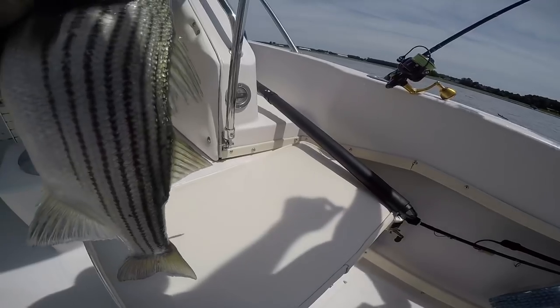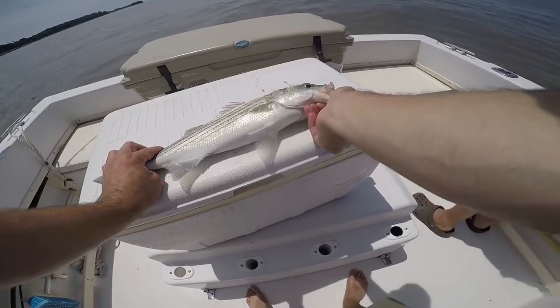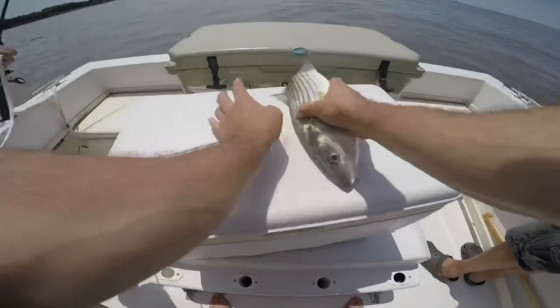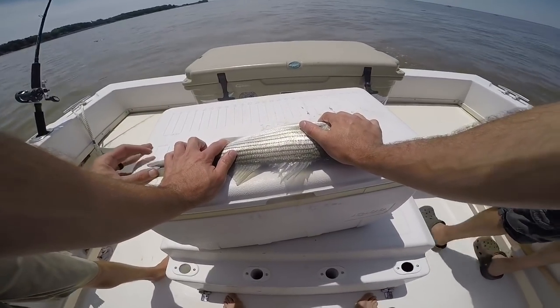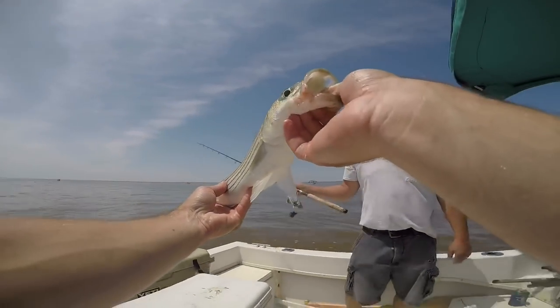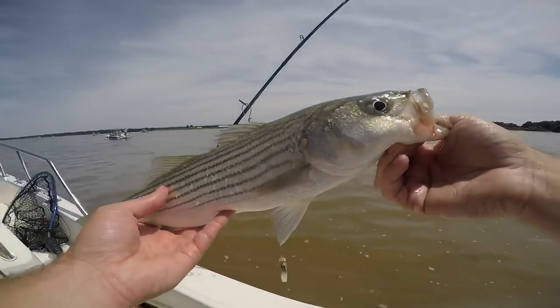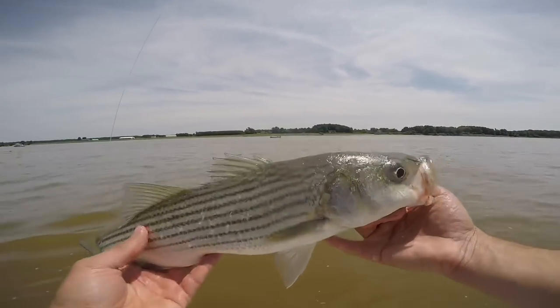Oh, we didn't get skunked. Feisty. Hold on a second, I just want to see how he is. Oh, he's like 18. He's like 18. 19. What? You got me 19? Yep. Whatever, we'll go to a meat harvest. I mean, we'll catch more. I just checked it yesterday, it's 19. Set him back in. All right, got a fish. 18 incher. Head first.